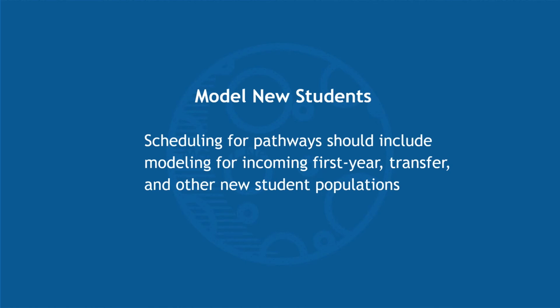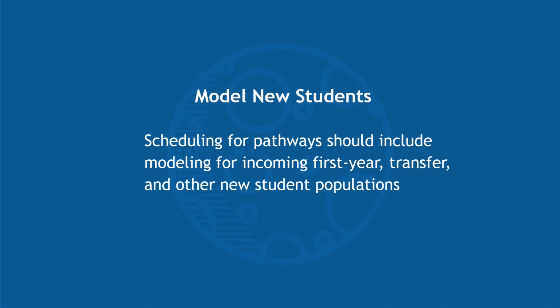For institutions that have pathway or planner systems, you may be thinking that you can just aggregate the demand of the planned courses and use that for integration within scheduling. While that data is helpful, it doesn't account for approximately a fourth of an institution's population. Scheduling for pathways must include modeling a set of incoming students and predicting their course needs.